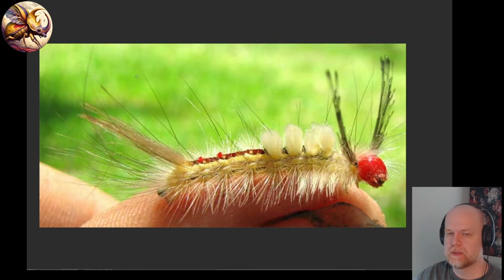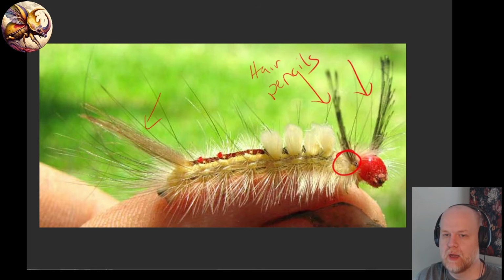Other strange structures on caterpillars. Sometimes they have these extra setae that stick way out in the front or the back. These are called hair pencils. And they are usually located on a plate called a verruca, which is basically a plate that's covered in urticating hairs, or stinging hairs. So this is a tussock moth caterpillar. You'll usually find them on trees, all sorts of trees. And they do have stinging setae, but the presence of these hair pencils will tell you what it is almost immediately.